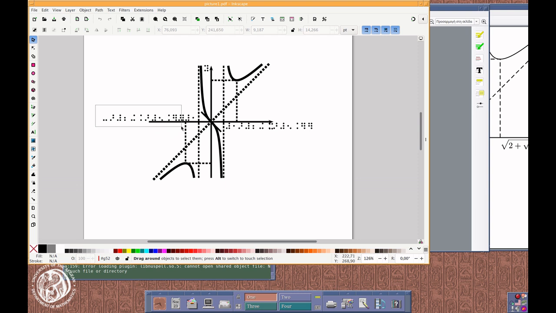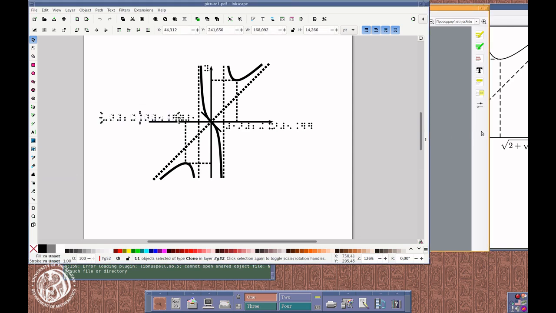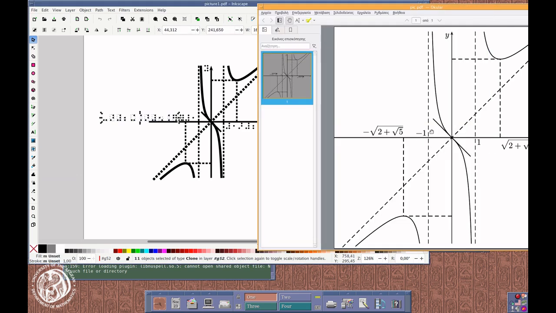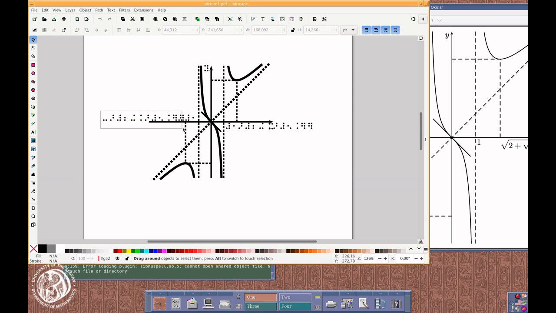Okay, so I have a -1 here. So this is a -1, minus number sign 1. I have to move it a little bit up.